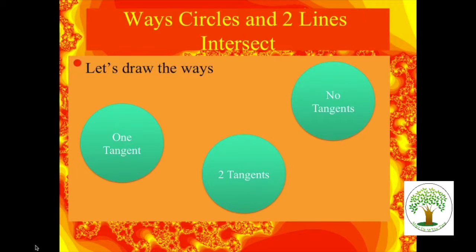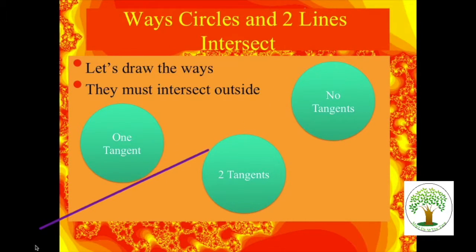Here we go. We drew our waves, and this time, we want to make sure they're outside. We did every single one of them, but one: a tangent, and they intersect outside. Can I do it? Is it possible? Here's a tangent. Can I make something that's only one tangent? Yes. Is it going to be a chord? No, a secant. Has to be a secant.